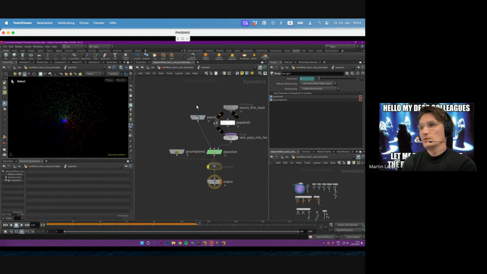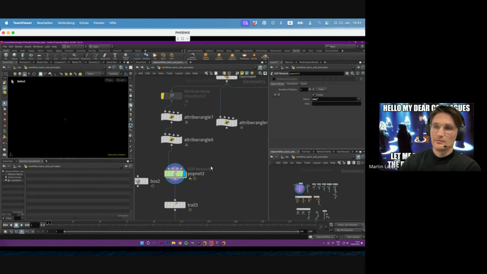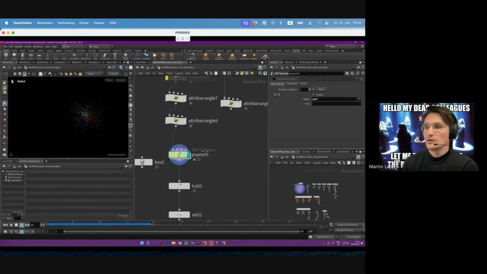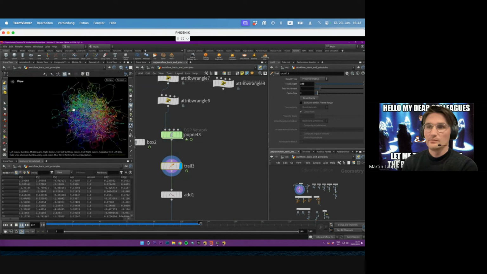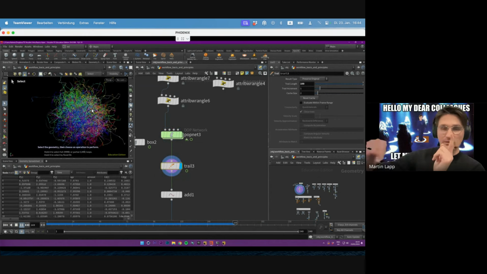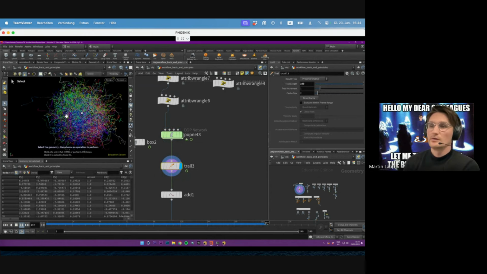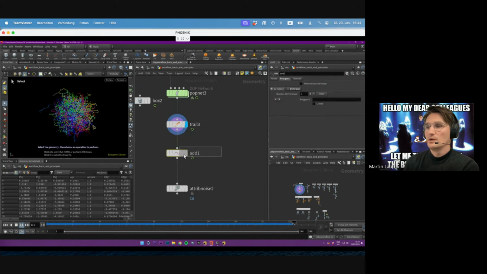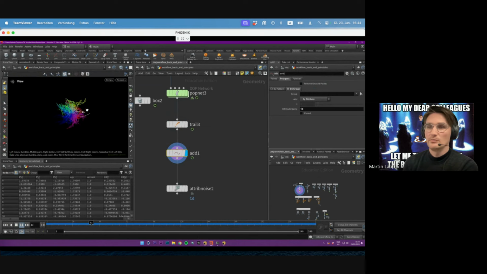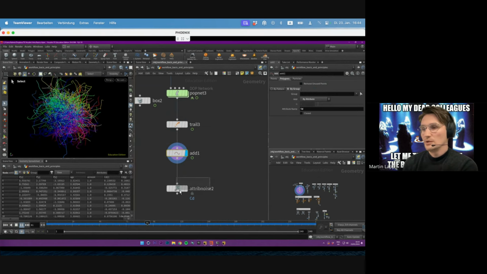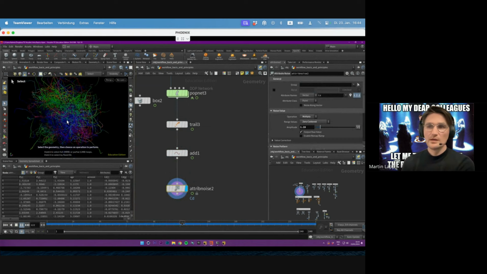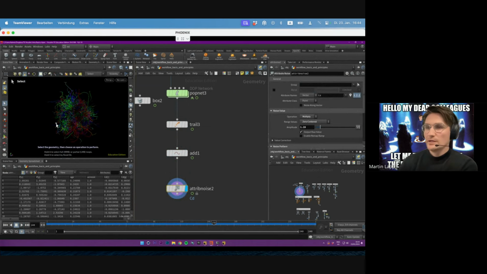If I then would add a pop wind, which basically just adds some velocity into the mix, then you would get this more chaotic thing. If I would then trail this, which basically just trails it back in time and merges it all together, then I can create this weird spaghetti thing pretty quickly. But this reaches a bit too far already.